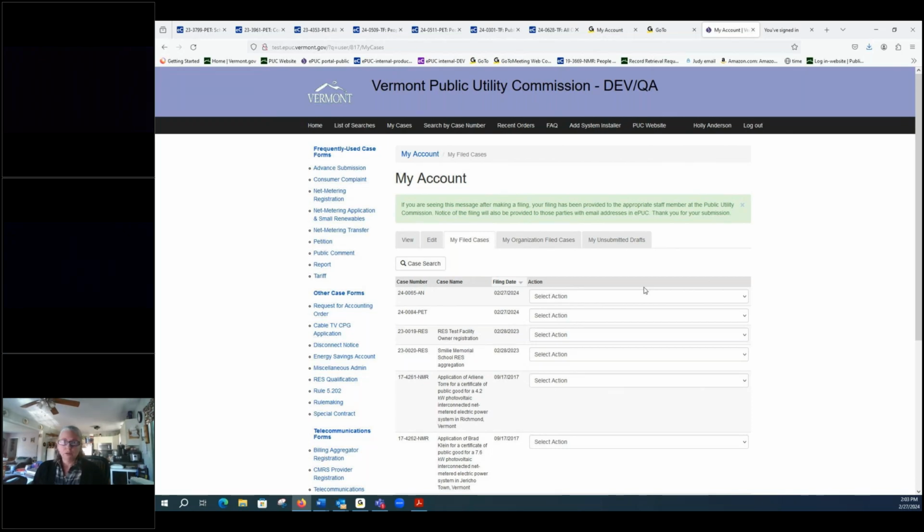If your case is closed, I know in the past we've always told everyone to file them in new cases, but there are changes to that as well. If it has been commissioned at the time the change is proposed, the proposed changes will be a new petition case.